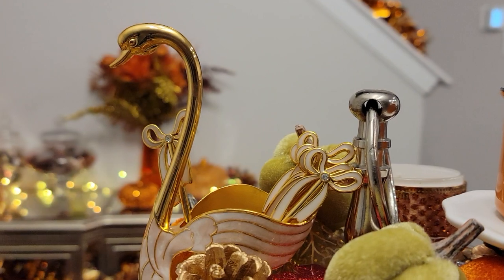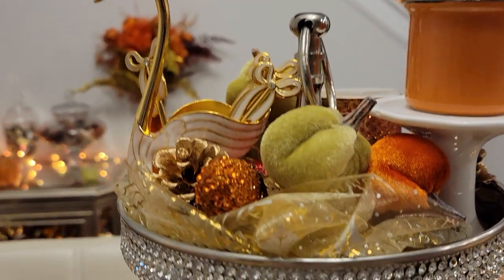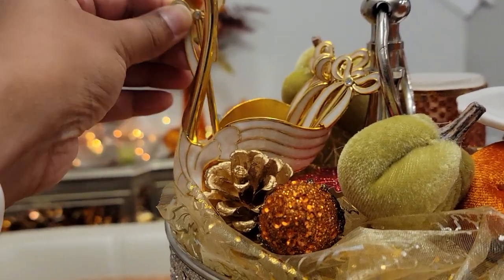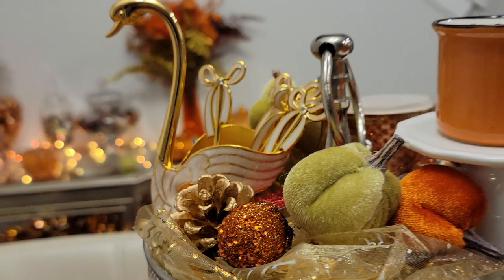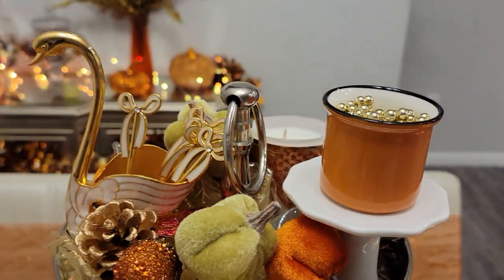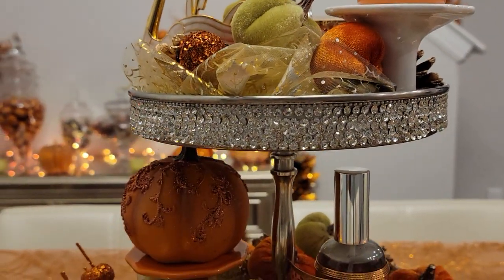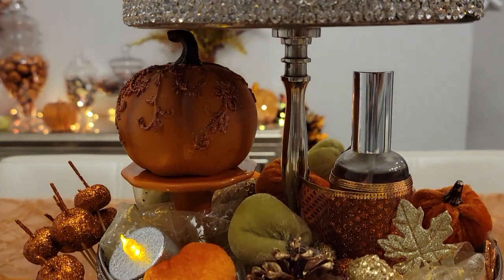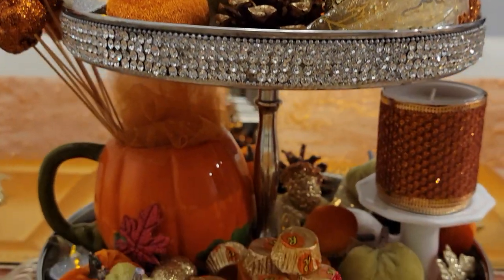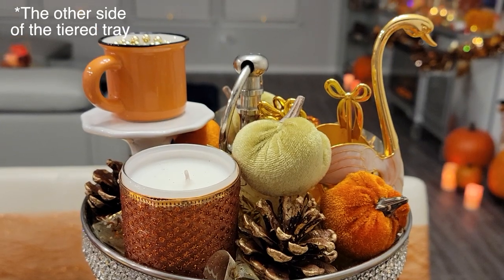That little swan thing was actually a gift from my in-laws. It's like little dessert spoon set. It's so pretty. And then I have that little mug that I used in Halloween time, and a lot of it I tried to reuse, as I showed you before. And even that big spot with all the Reese's cups, it was literally because I didn't have enough decor and I just had to make do. But Reese's cups are one of my favorite fall time, especially Halloween time, chocolates, so it worked out.